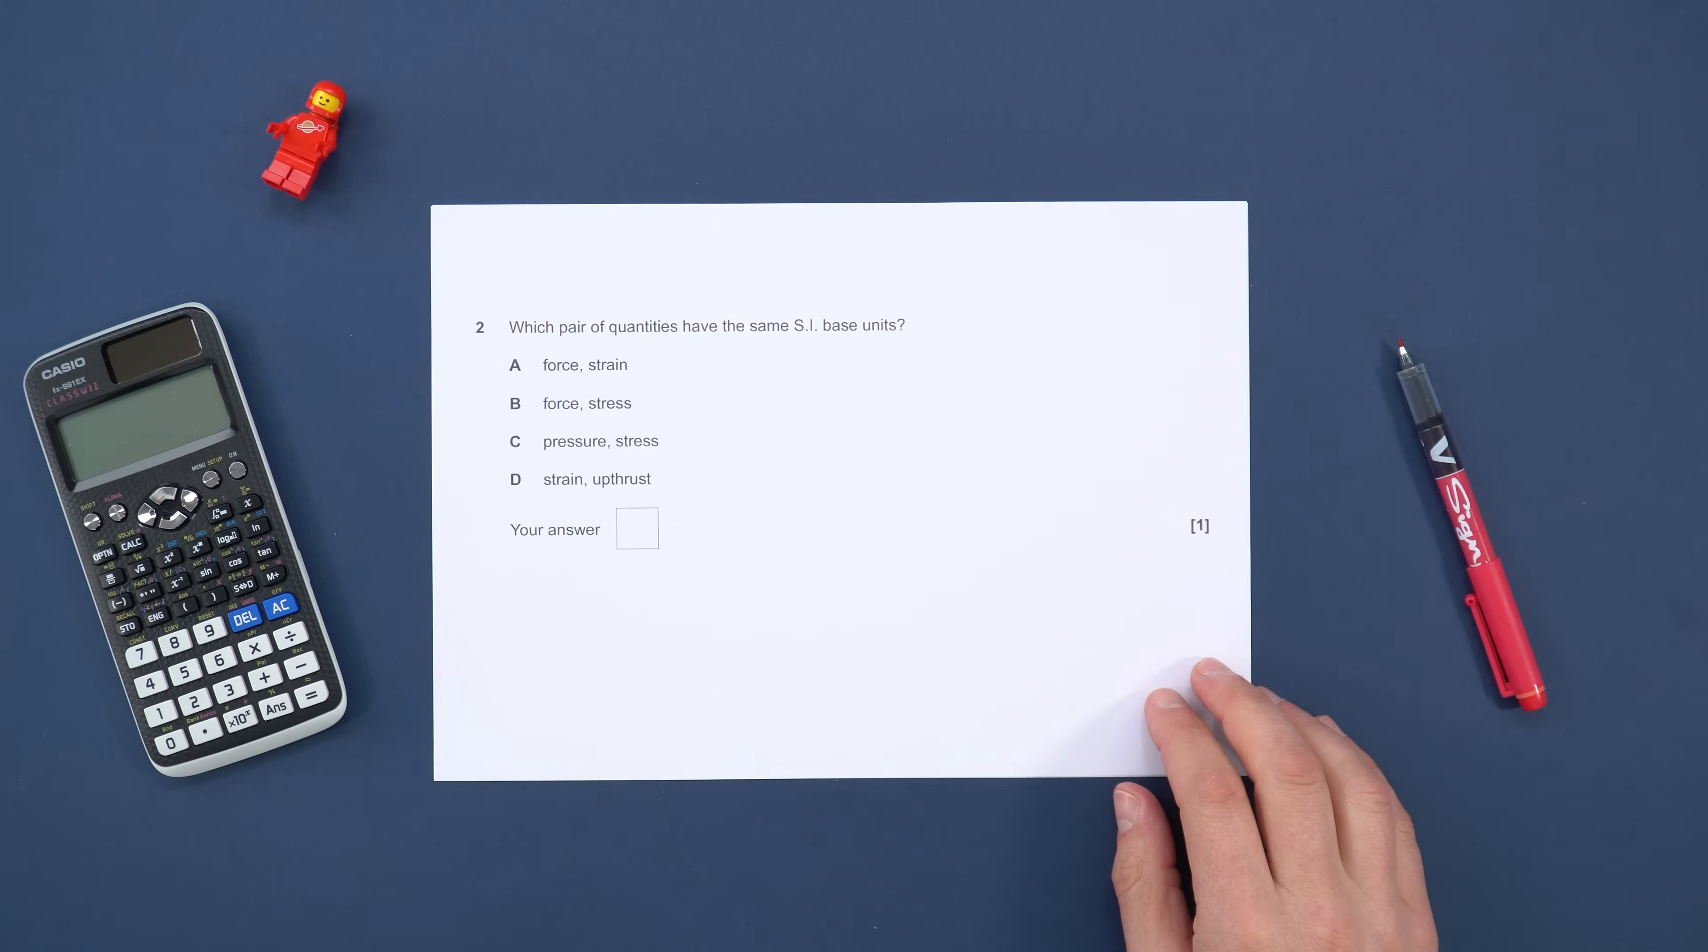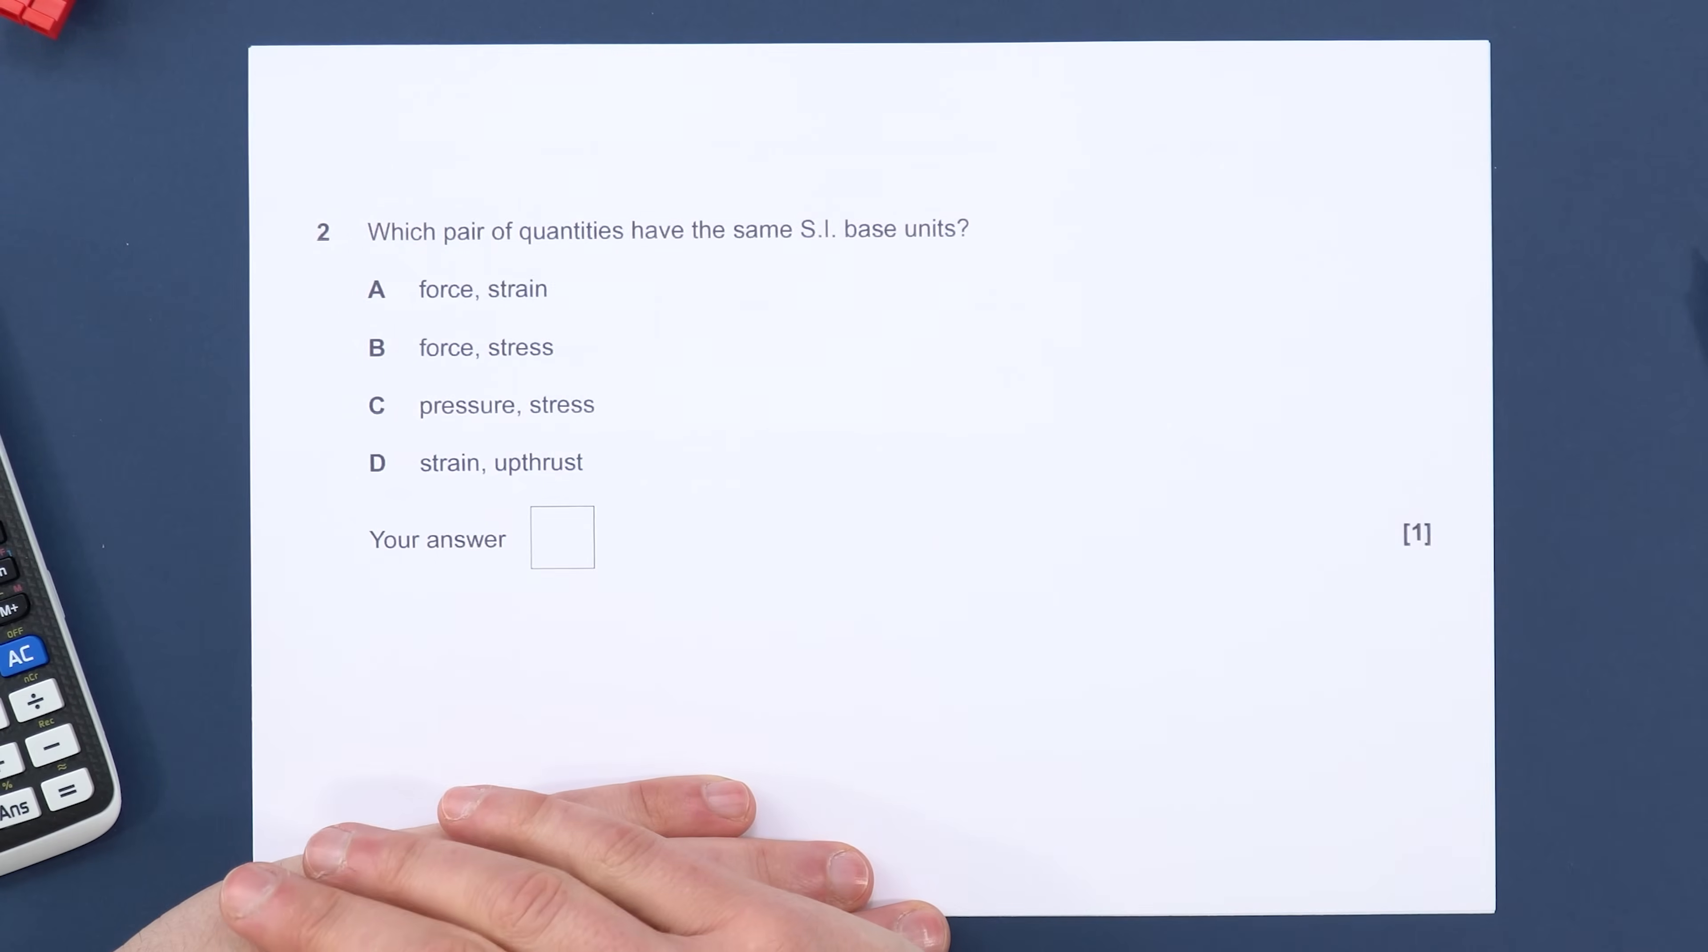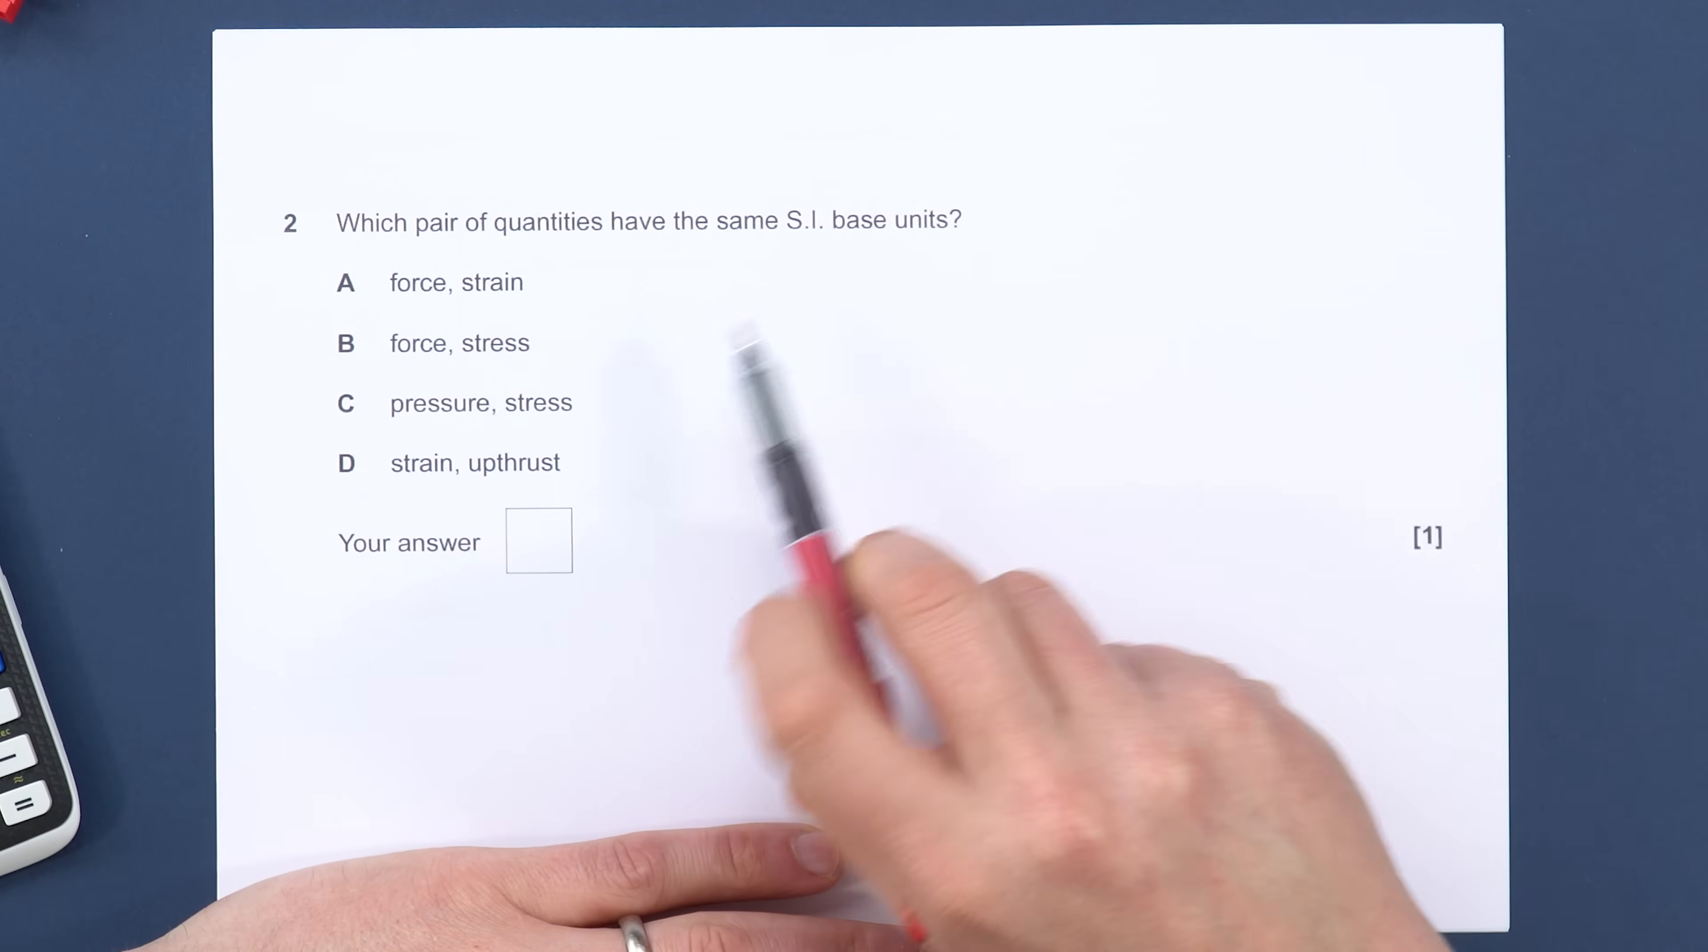Now, the other type of question is ones a bit like this, where you might have many options. Now of course it's tempting to think, well, I'm going to just guess that, but if you're not sure, rather than just having a guess where you maybe might be 25% correct, think about getting rid of things that you know are definitely not correct. For example, looking at this, and again, this is an A-level physics example, but whichever topic you might have coming up, you will know things are definitely wrong.